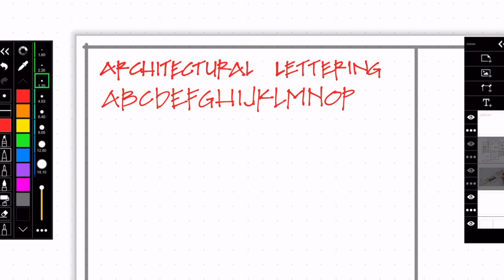P, Q, an O with a line. So the slanted O with the line. So you see that a lot of these trends of the letters and how to do them are kind of repeating. Q, R, we already know that one. It's just like the P, but we have a down tick.